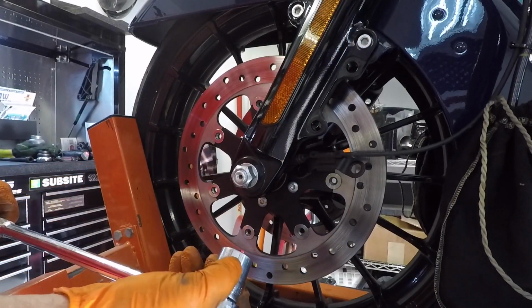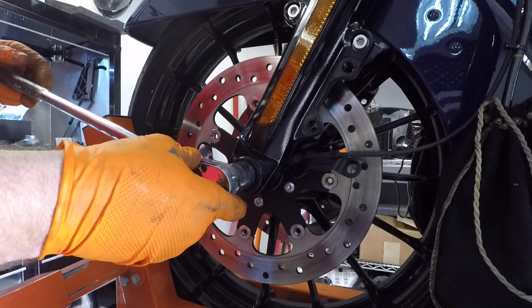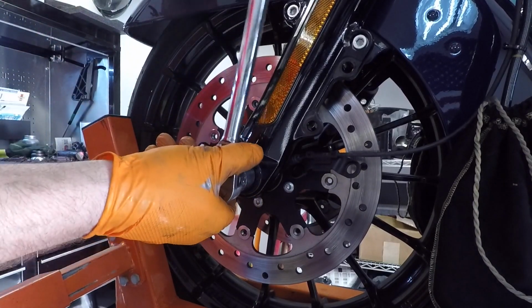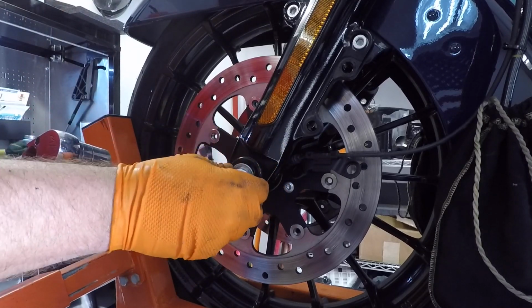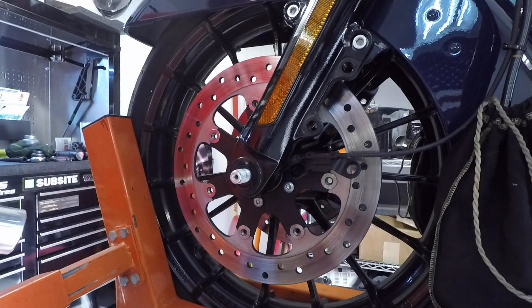Right, next, we're going to take our 24mm or 15/16 socket and a 1/2-inch ratchet. Break the axle loose, axle nut. You can take that all the way off. Washer as well. And go on the other side.